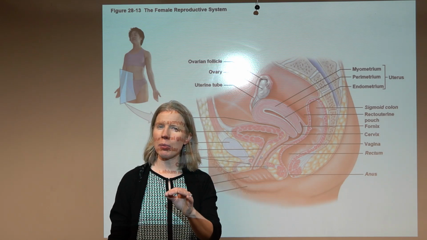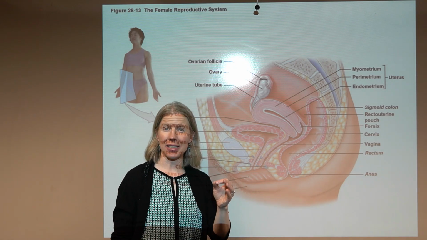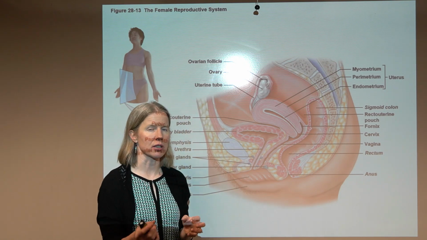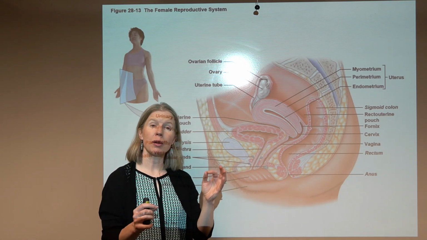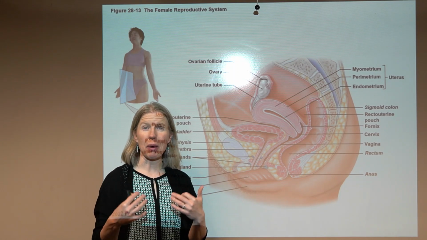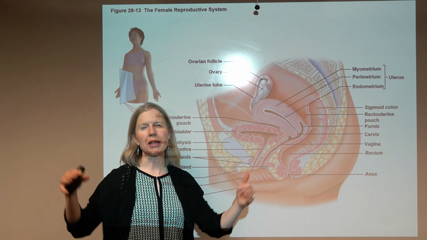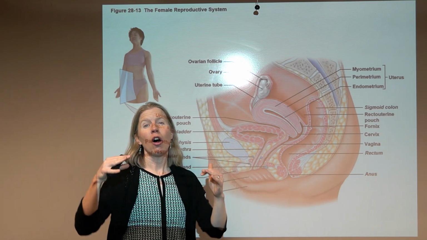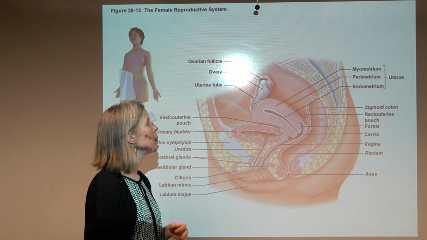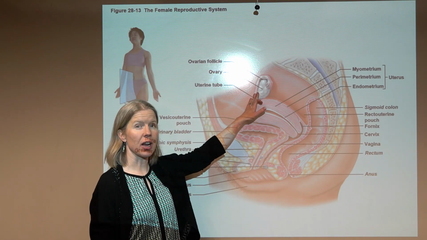Now remember, inhibin is also made in the testes. Do you remember what it did there? We didn't talk about it with the endocrine system, but inhibin in both the male and female reproductive tracts is produced by the gonads and is basically a negative feedback on the pituitary gland, on follicle stimulating hormone. So inhibin is produced here as well.